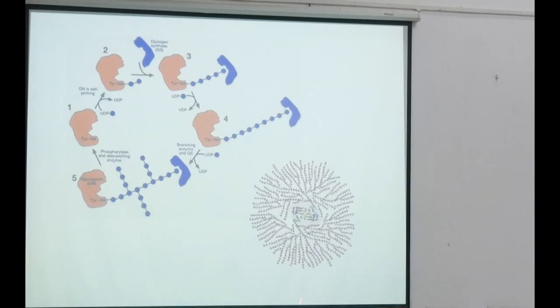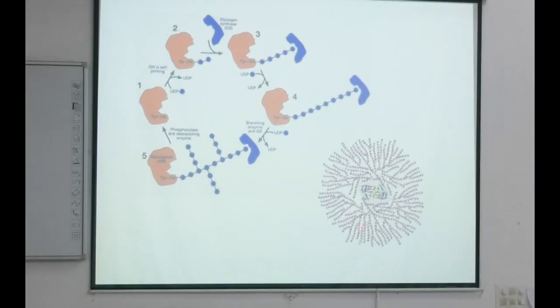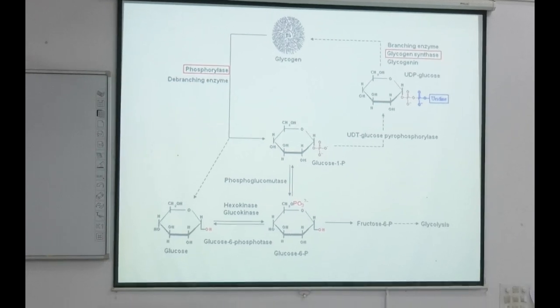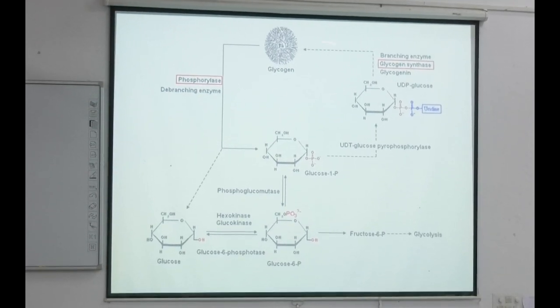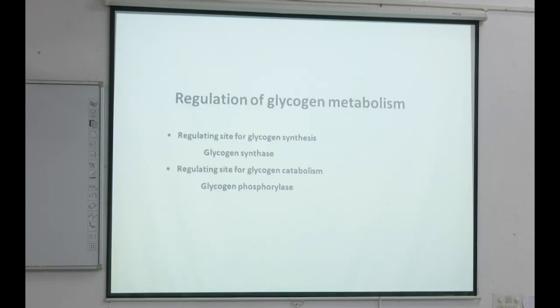See, at the end it looks like this. These two are glycogen molecules, glycogen primers. So this is one glycogen primer, this is another glycogen primer. The 2 glycogen primers give rise to such a big molecule. Now, the glycogen is broken down to glucose 1-phosphate. It can go for synthesis of glycogen, it can go further to glucose 6-phosphate to produce glucose, or it can go to glycolysis. Regulation of glycogen metabolism.